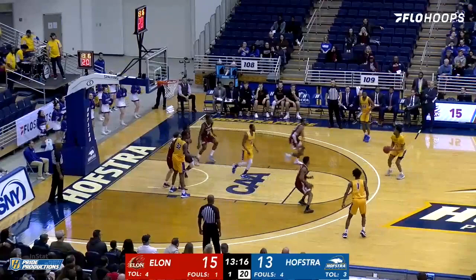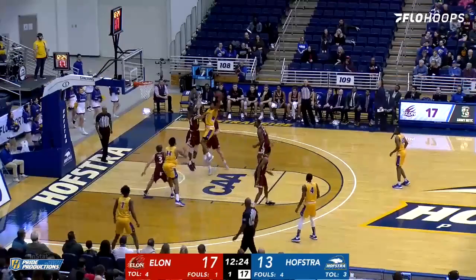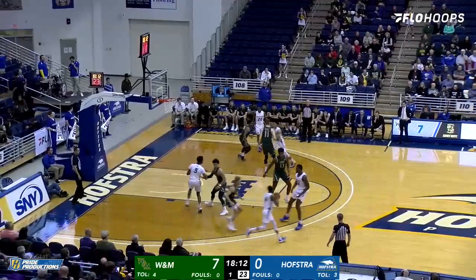The three, no good. Fight. Hand off to DeJour Bowie. Looks for something. Ray now in the corner to Pemberton. Throws a fake. He'll drive. The floater with the left hand is good. Back to Conte at the center. Back to Bowie. Bowie guarded very closely by Van Vliet. Out to Pemberton on the right side. Pemberton up, good. Nothing but net for Pemberton.